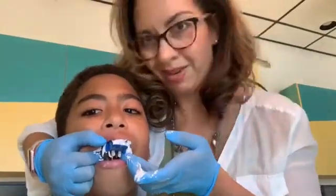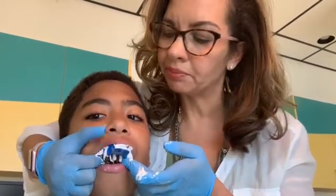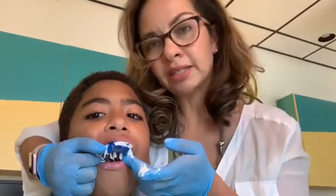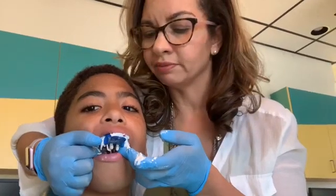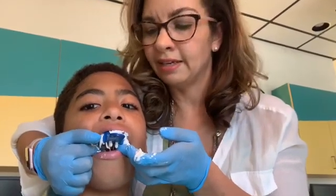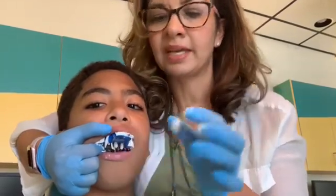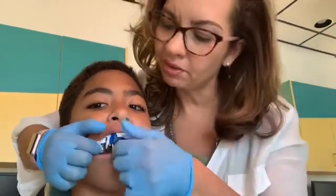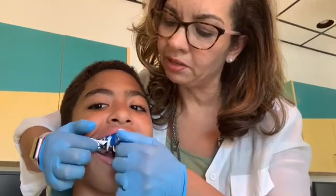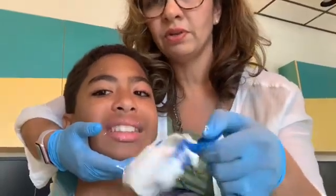Nicholas is an awesome patient, but if your child is gagging or has an excited gag reflex, you can tell them to breathe through their nose. I do a lot of distraction — wiggle your left toe, raise your right foot, wave with your left hand, wiggle your nose — all that happens so quickly they're distracted and the gagging subsides. Let's check it again — it's getting rubbery, so it's time to take it out. You were awesome. Unseal it and you'll hear the suction — perfect, perfect, perfect!